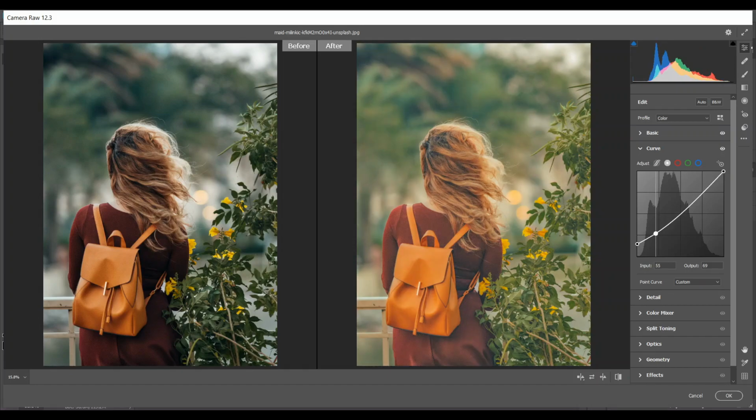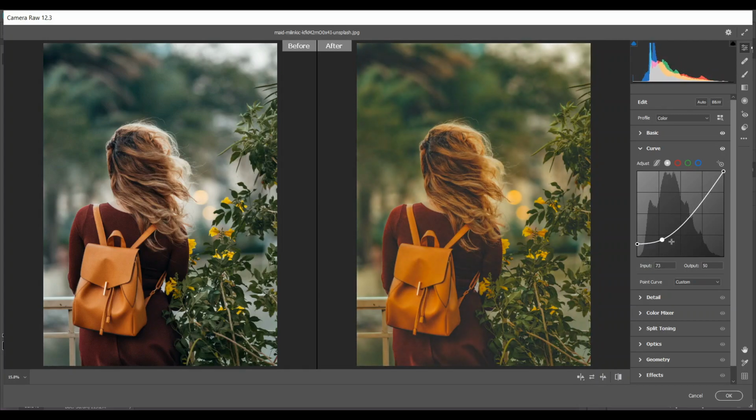And now create another point. And I think this is good, and make another point.